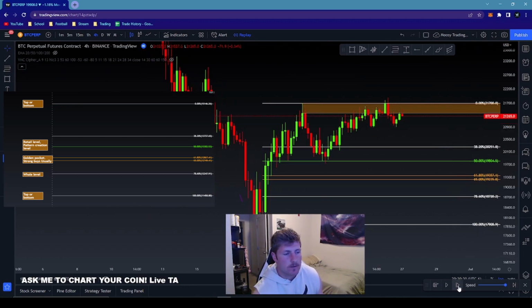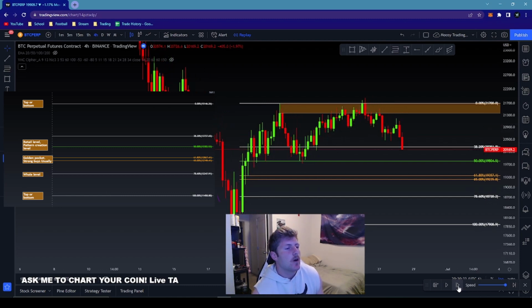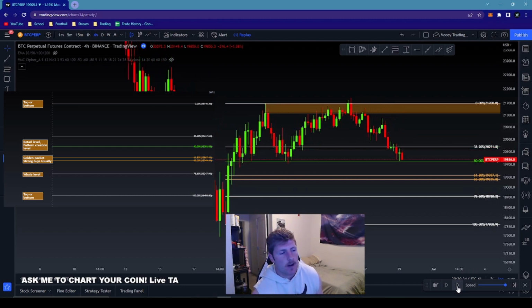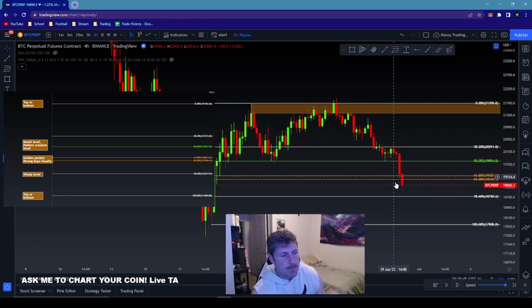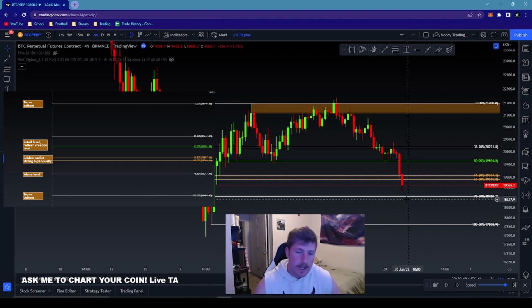Now I'm waiting for my golden pocket and my 78.6. Well, for me, trading on this right now is, well, I see it hit the 0.5, let's try to form another pattern. If it comes back down, typically you're going to watch it break through and go to the next level, right? Now we can watch, hit my golden pocket, got some reaction, but it's breaking through. As soon as it's breaking through, this is when you come to your whale level at 78.6, and I'll show you more examples, but watch how they react to 78.6. It's typically your dead cat bounce area, right?